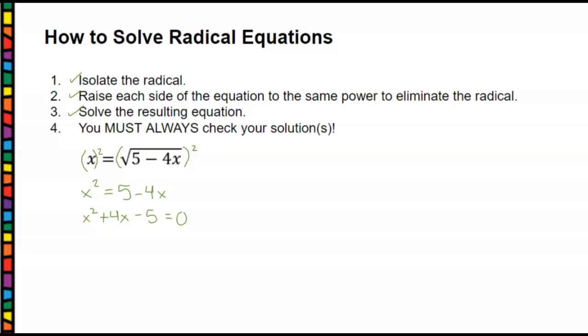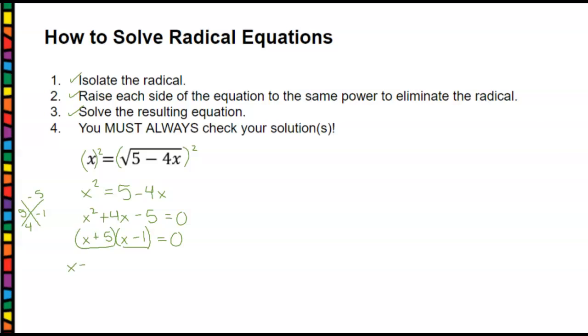It looks like it's going to be very easily factorable, so I think about the numbers that multiply to negative 5 but add to positive 4. That should be a positive 5 and a minus 1. Since the a value is 1, I can go straight to saying x plus 5 and x minus 1 are going to be my two factors. Now using the zero product property, I can try to make this factor equal to 0, or I can try to make this factor equal to 0. Either one is going to make the statement true.